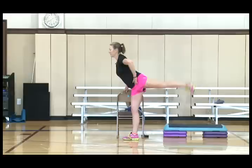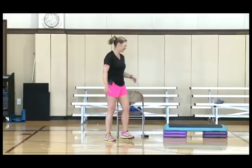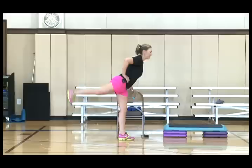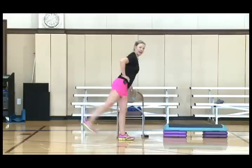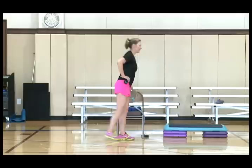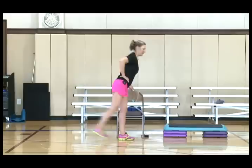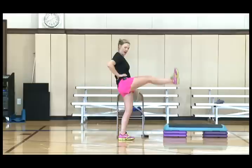Good job. Switch it around. Outside leg. Ready? Here we go. Pendulum. Forward. Back. Almost there. Up, back. Up, back.